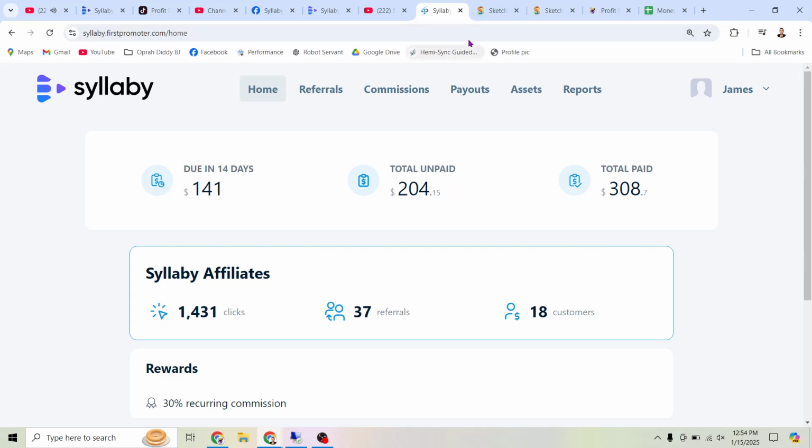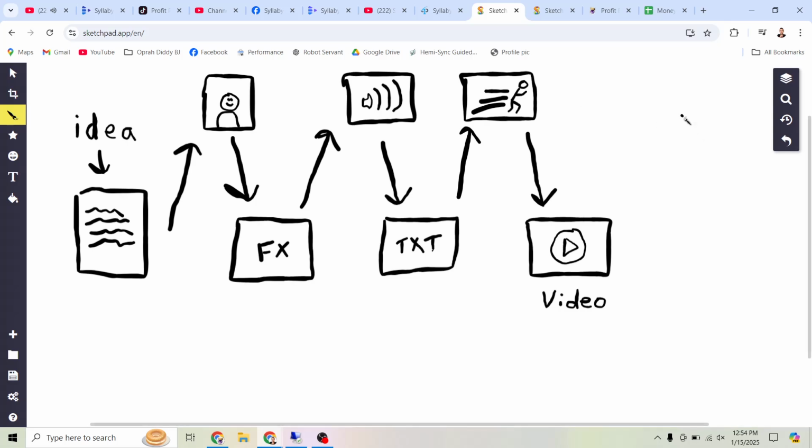So that's basically how it works. I want to give you an overview of the process. Here's what the tool does. I already kind of gave you a walkthrough of the tool, but just so you can see visually how the tool itself works, you give the tool an idea. That's all you have to do, type in an idea, and then AI is going to generate a script for you, and then it's going to generate the images for the different scenes in the video. Then it's going to add effects to the transitions between the images. It's going to add sound. It's going to add both a voiceover, and if you want it to, it will add music. Then it's going to add text.